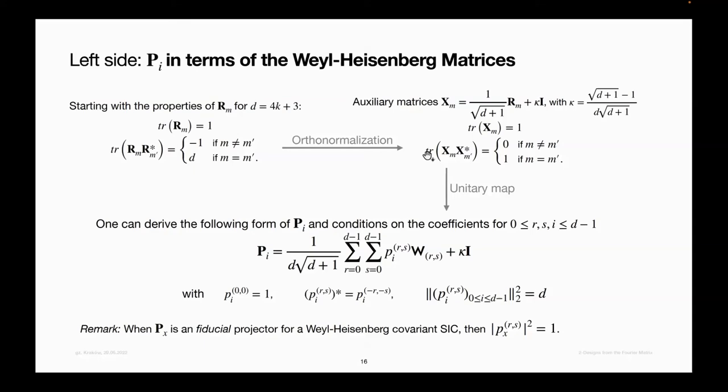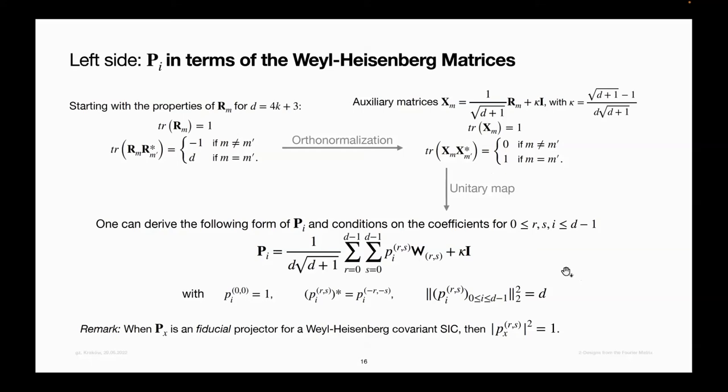You can define these auxiliary matrices this way up here, and then you notice that the eigenprojectors or the eigenvalues are actually also an orthonormal basis on the same d-dimensional space of matrices. And so the map from this auxiliary map, if you write the PIs in terms of the auxiliary matrices, is a unitary map. And when you put all this together, you find out that this leads to this formula here. Okay, that's technical. If somebody is really interested in the details, I've prepared a small paper about it, and whoever is interested can get it. There it is calculated in exact detail.